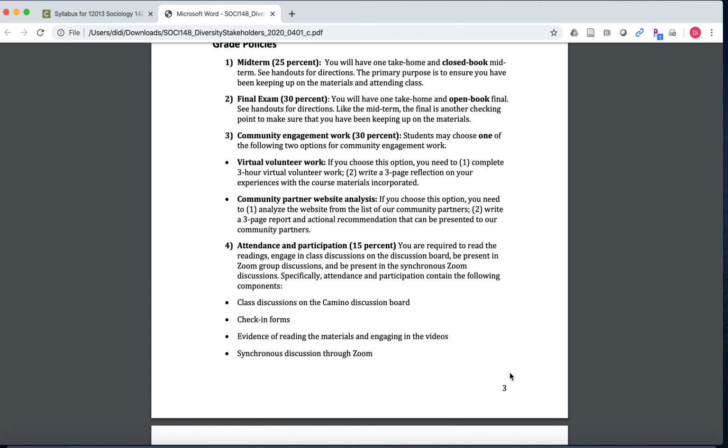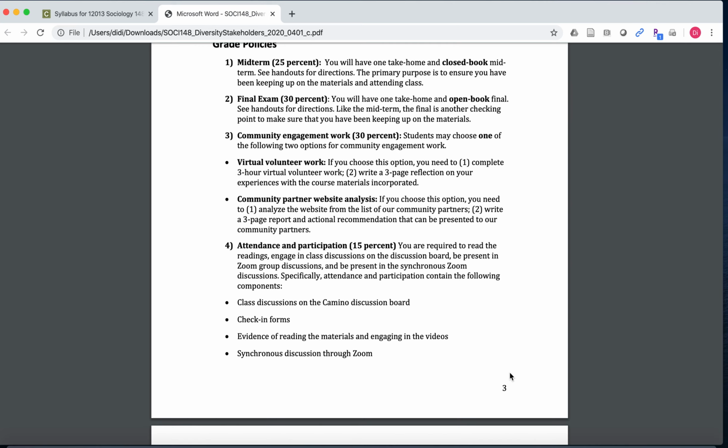You will go to their website, analyze the information available on their website, and provide actionable recommendations that may help our community partner build a stronger website or represent their image in a stronger form. More information about the 2 types of community engagement will be provided on Camino later on.